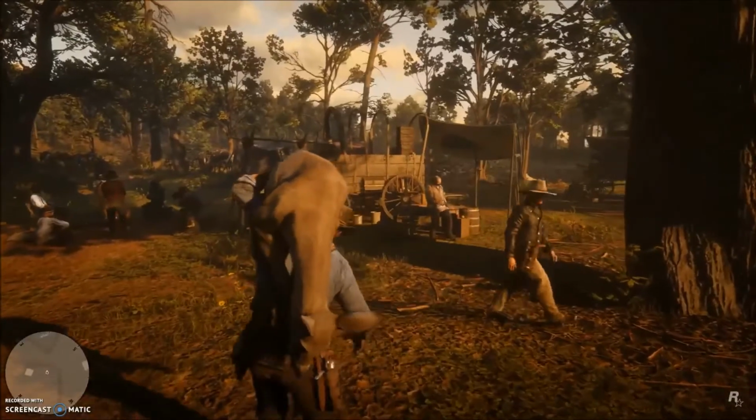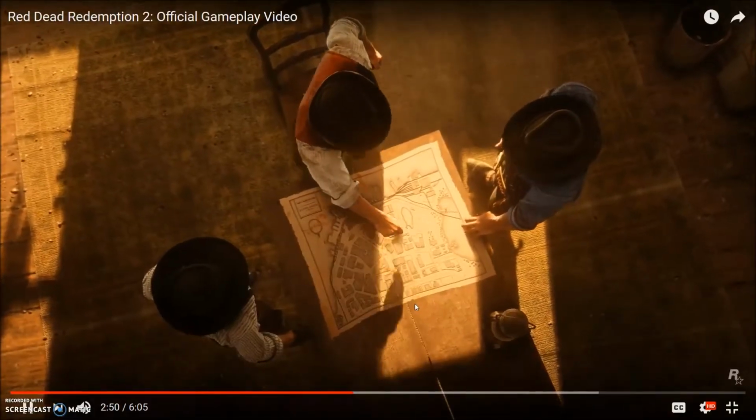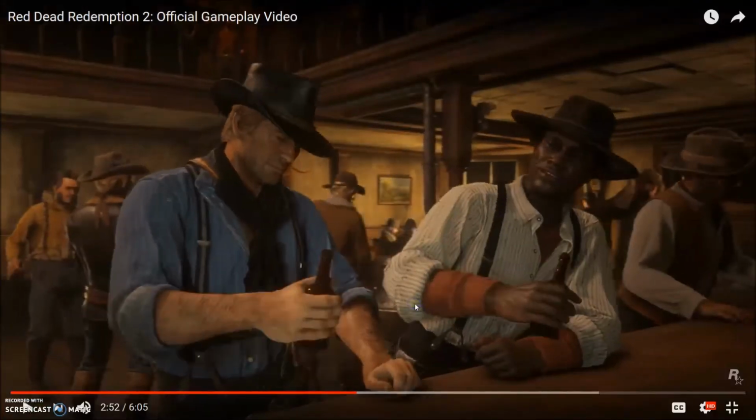Here we have some hunting. So got a deer. It looks way more involved than the hunting previously shown that we had in Red Dead Redemption. You know, you don't just skin it and take the carcass.